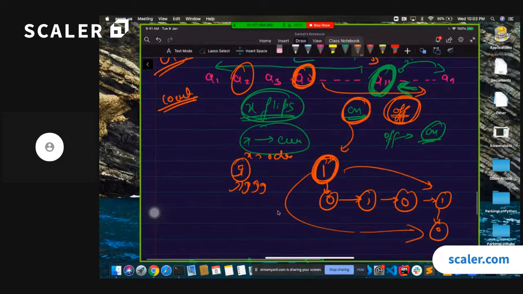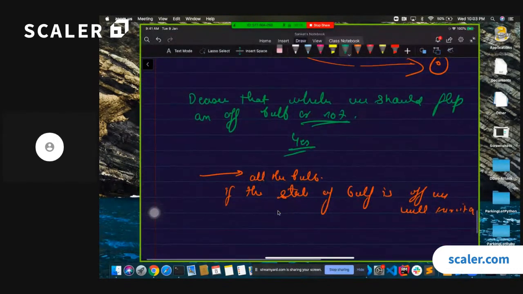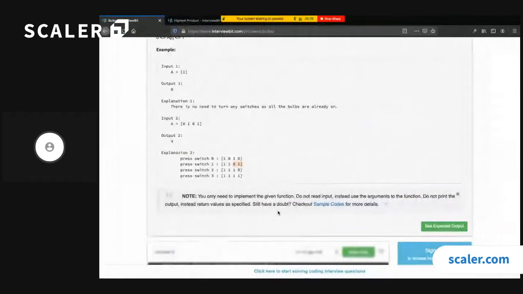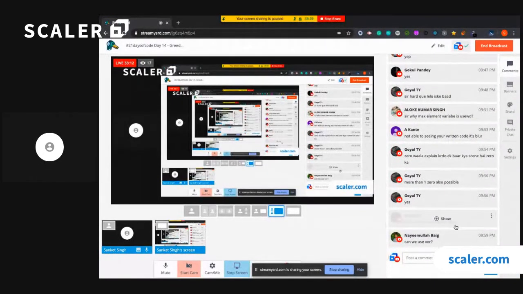But a few minutes back, we saw that if we know the original value of the bulb, whether it was on or off, and how many flips we have done till now, we can predict whether the bulb is currently off or not. Based on this fact only, we are going to code our solution, right? Using this approach, the time complexity will be big O of n only, because we are just traversing all the elements once and maintaining a count along with them. So let's see how we can code the solution.